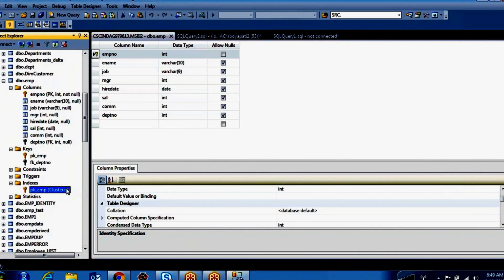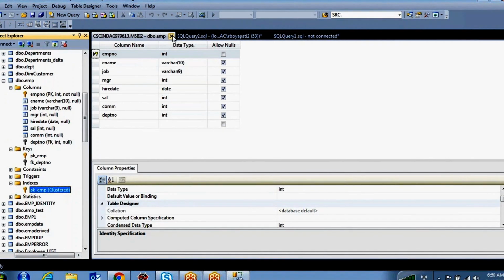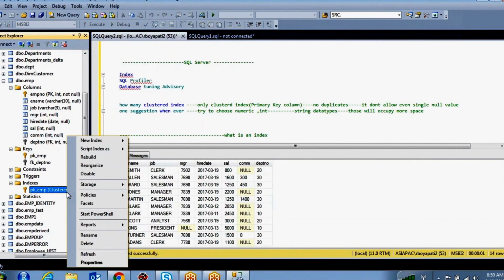If you want to delete this one, yes, you can delete this index, and if you want to create it on another column, you can create the new clustered index on that particular column.